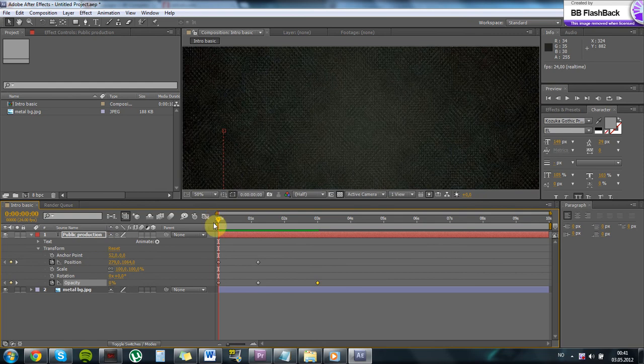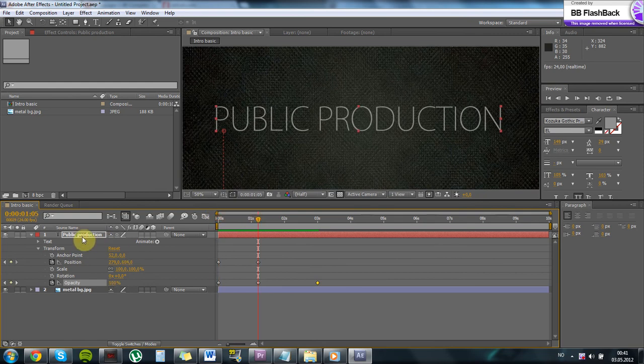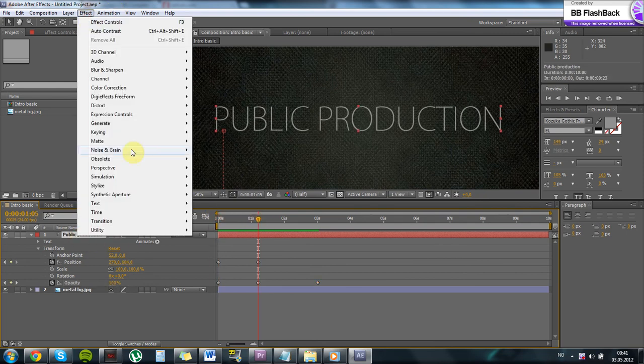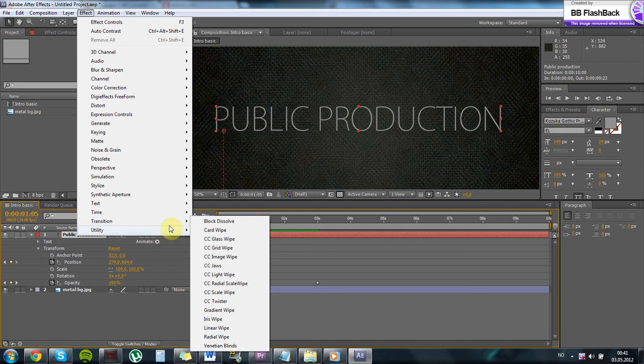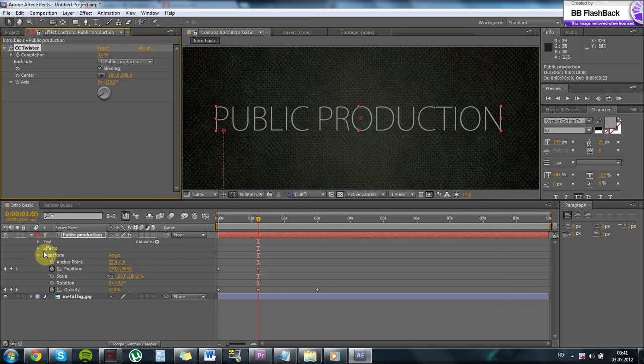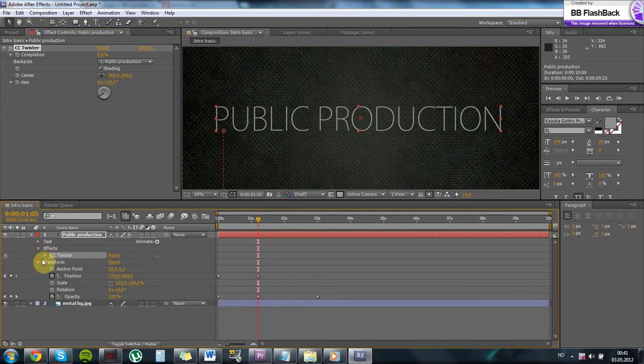So if I want something a little more cooler, I can go to effects and on translation, and actually all these CC are already made transformations, so we can actually try out Twister. And then we need to open our effects and Twister, and we can actually see that this is a pretty cool transformation.